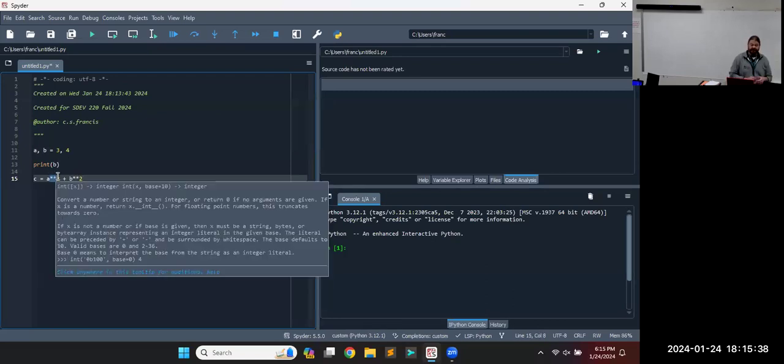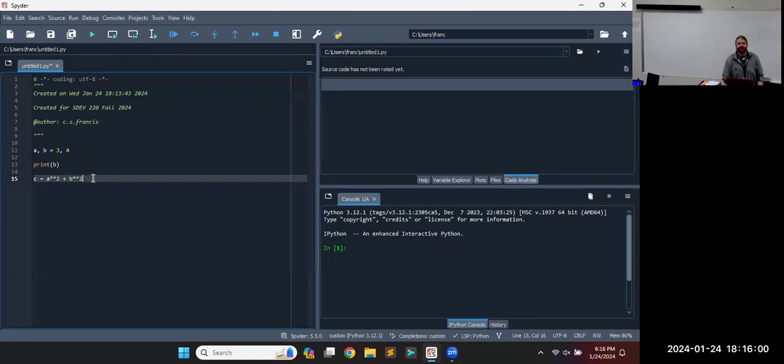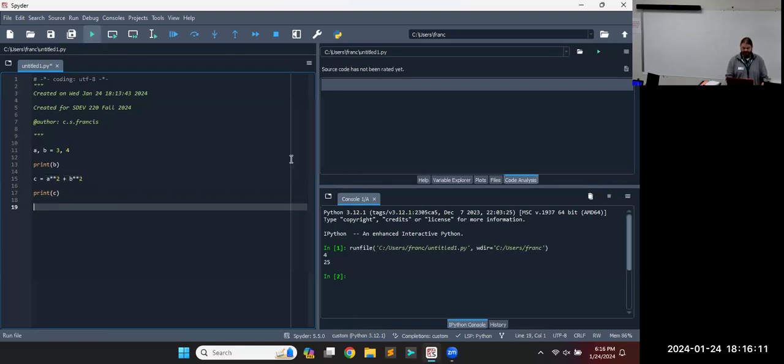If you saw the caret for exponent, that is actually just a coincidence. A caret is the XOR operation, exclusive OR, and it is just a coincidence that if we do exclusive OR on 2 integers, we get the same thing as if we were to raise the first integer to the power of the second one. So that's kind of a shortcut, but for exponents, we should be using 2 asterisks, 2 multiply symbols. Then print C, I think everybody knows, hopefully everybody's familiar with the Pythagorean theorem. You can see the second value went into the correct one here.